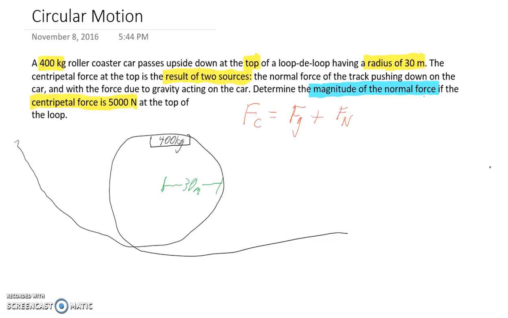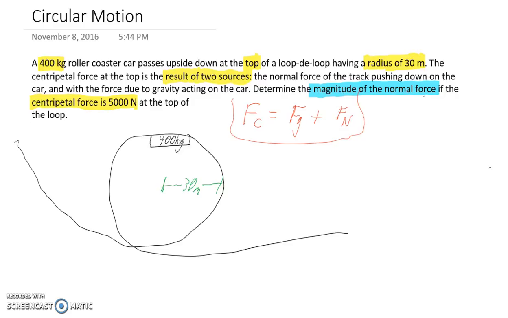I'm going to tell you it's adding, but we're going to think about that for a little bit based off of what else we know about circular motion questions and what we've learned previously. Then it asks, determine the magnitude of the force. So we're looking for Fn. And it tells us the centripetal force. This is just sort of a relationship. We don't know what that is for sure yet, but we'll leave it as what I just wrote down.